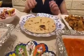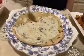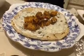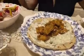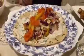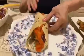Let's assemble our shawarma now. This is the flat bread. On top of it, I'm going to spread the tzatziki sauce. So, this is my take on a shawarma.